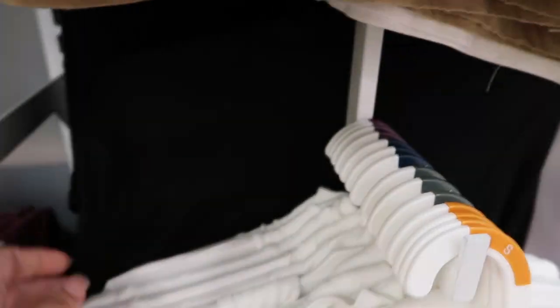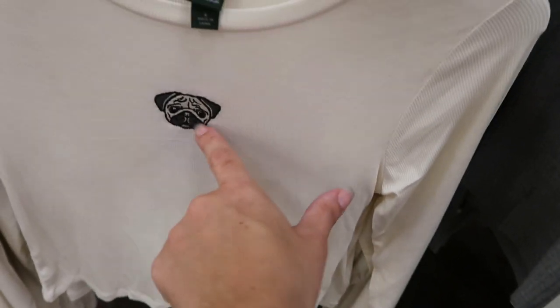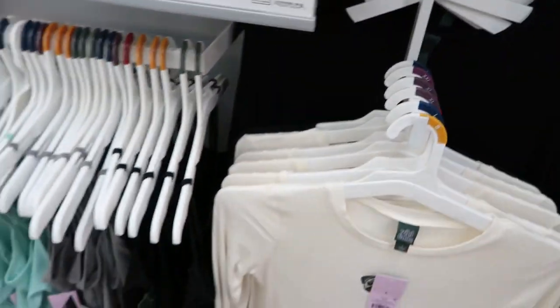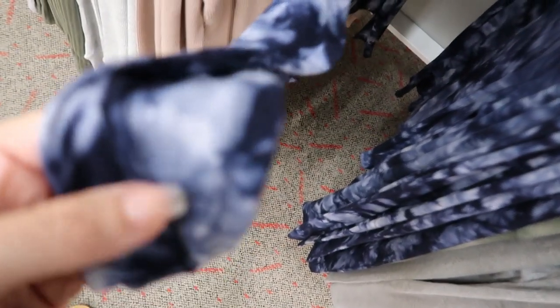Here is a comfy ribbed turtleneck - just a perfect wardrobe staple, it's $15. It just feels like it's made really nice and they also have it in black. These long sleeve rib tees are new - there's one with a little pug for $12 and then a black one with a heart. This little long sleeve crop tee is new too, I haven't seen this one, and they're $12. It's just that ribbed material.